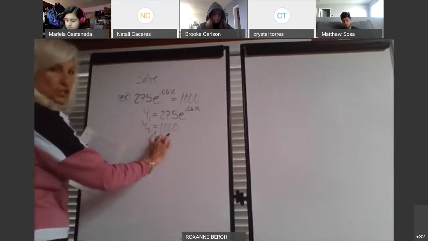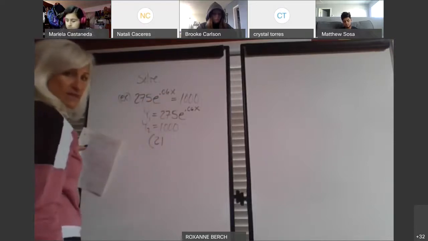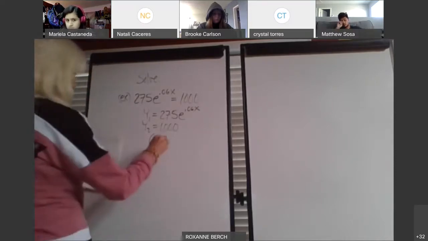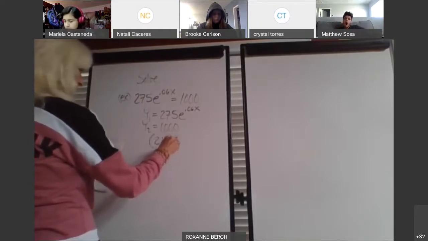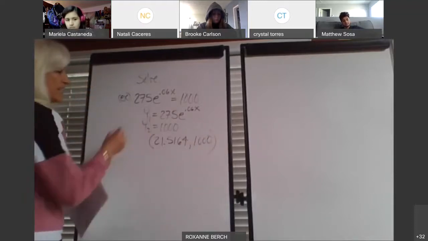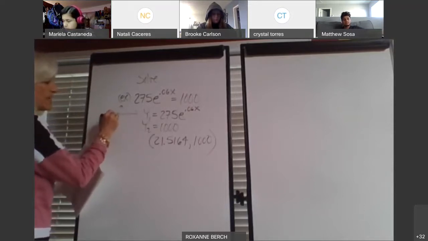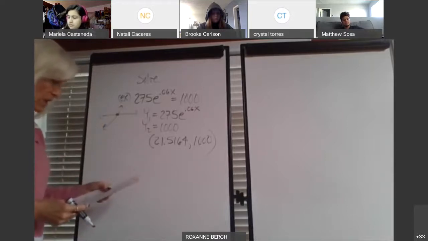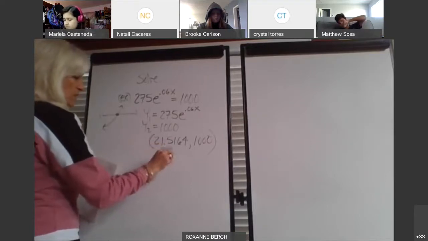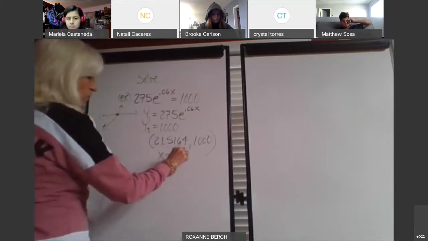Now, you're going to have to fix your window, because from 0 to 10 is not going to include 1,000. So you're going to have to go from 0 to 1,000 counting by 100s or something in your window, but you get 21.5164, comma 1,000. So what you're seeing is an exponential growth function with a line. That right there is going to be your point of intersection. And so the solution to this problem would be the x value. So the solution, I'm not solving by hand, but with the graphing calculator, is about 21.5.